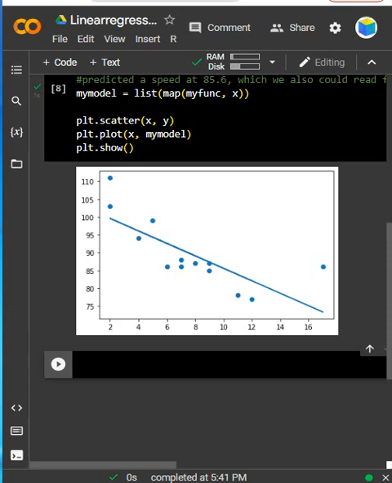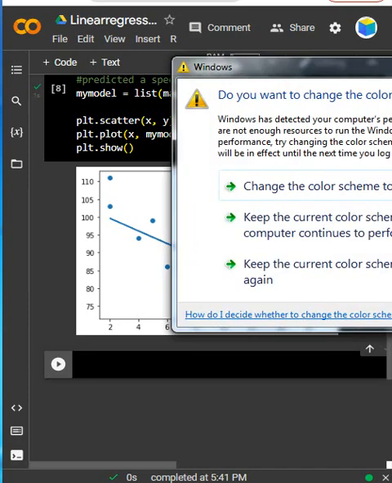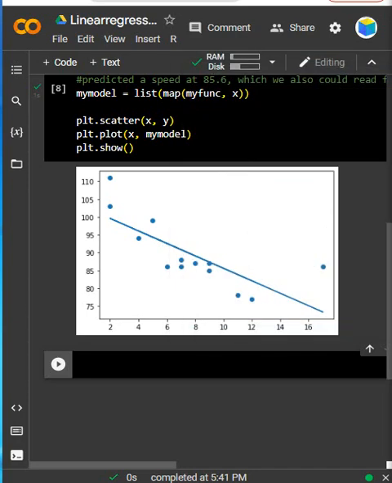A linear regression must be a straight line. If your data points do not look like a straight line, then linear regression does not fit, and we might be dealing with polynomial regression. Like linear regression, it uses the relationship between the variables x and y to find the best way to draw a line through the data points.